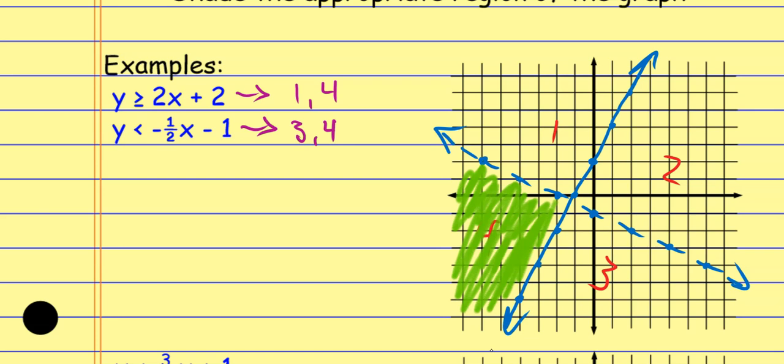If I look at 0, 0 for the first line, it's going to be false, which once again narrows it down to sections 1 and 4. If I look at 0, 0 for the second line, it's also going to be false, all right, which narrows it down to sections 3 and 4, which once again tells me which section to shade, okay? So it's that idea of plugging in the point and then using process of elimination to figure out which sections it gets narrowed down to until I find the overlap, okay?